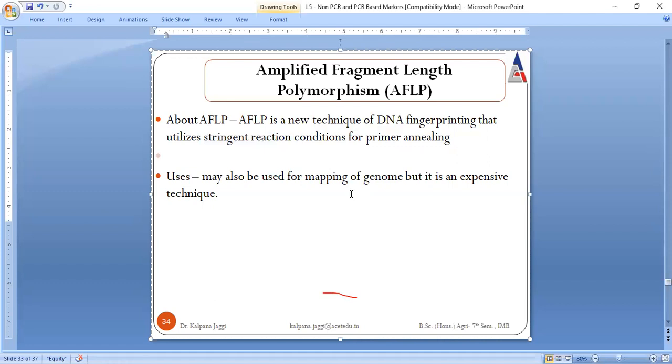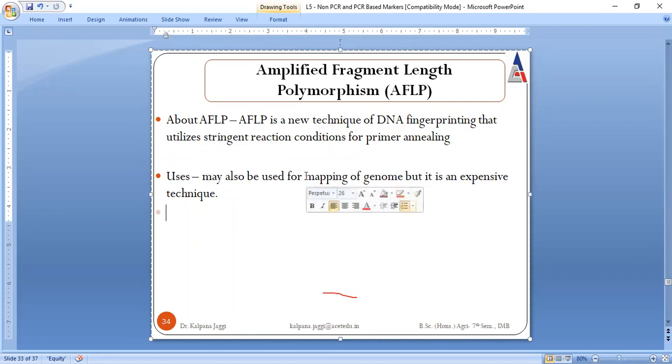When we say primer annealing in terms of PCR, at the step of primer annealing, the temperature is to be lowered. Like in the denaturation, we increase the temperature to 92 degrees Celsius, but at that 92 degrees Celsius, there won't be any attachment of primer. So the primer is to be attached by lowering the temperature to 74 or thereabouts. So it requires stringent, that means very specific, conditions. Otherwise, this process won't work out.